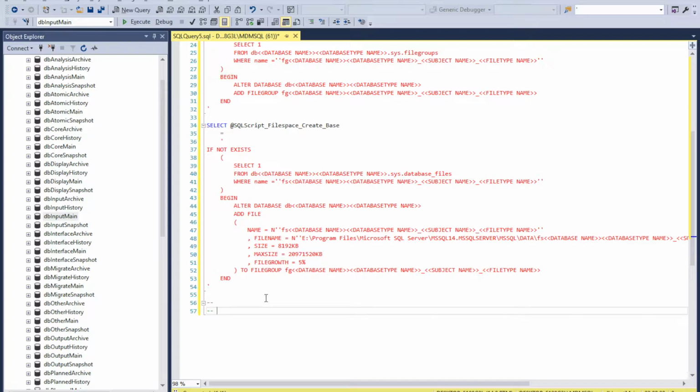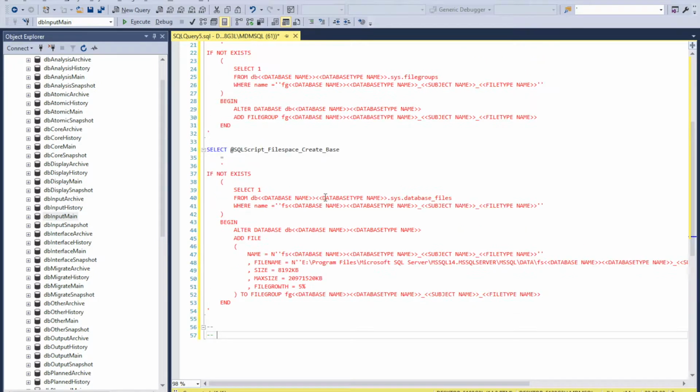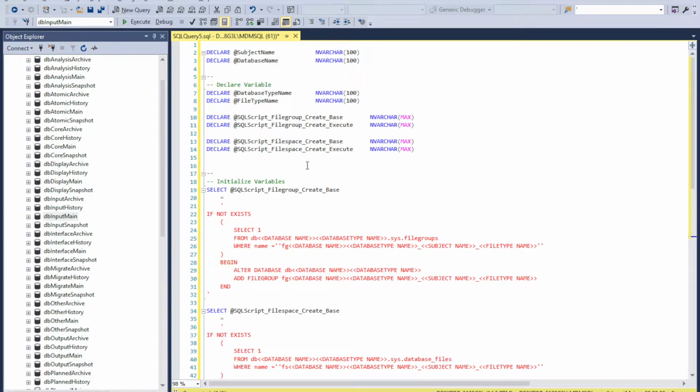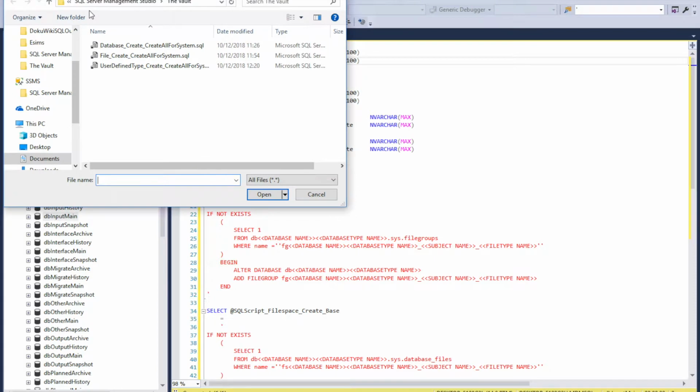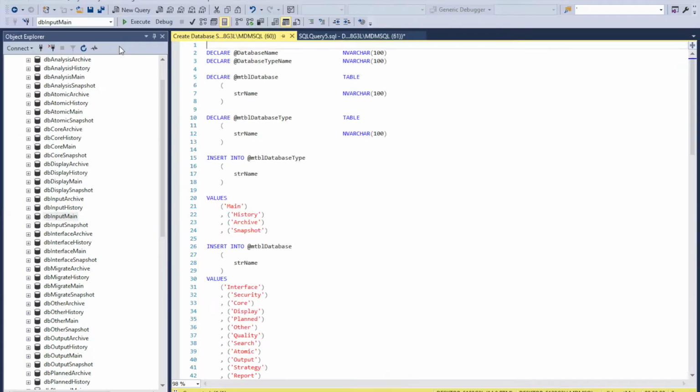So let's just cursor through. Like I said, we are going to want every database type of the database that we passed in. So I'm going to go ahead and grab that script from the last one.